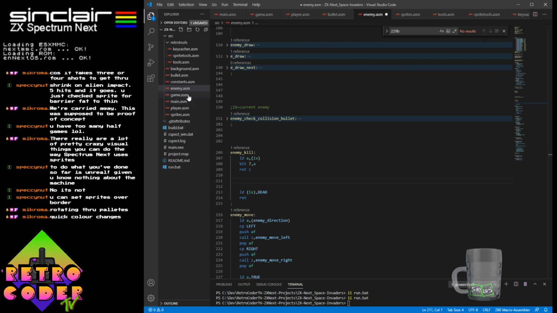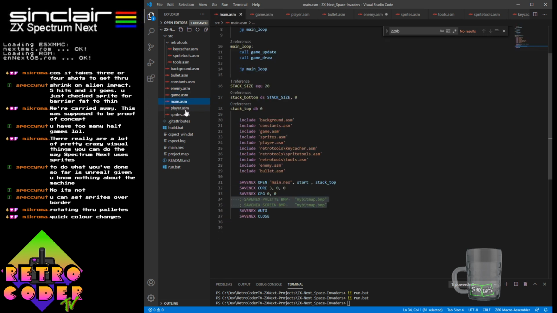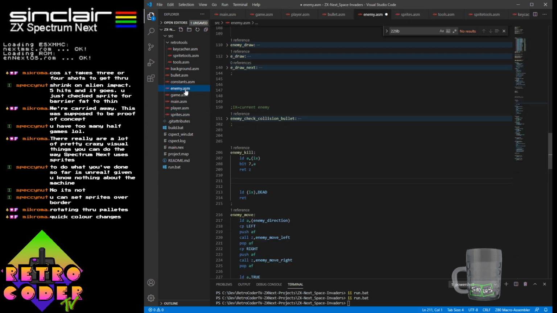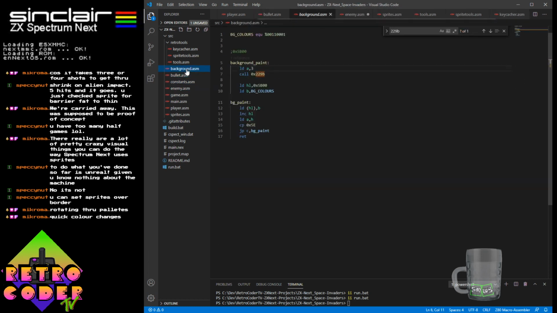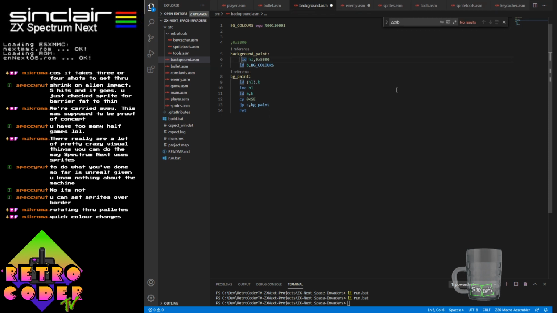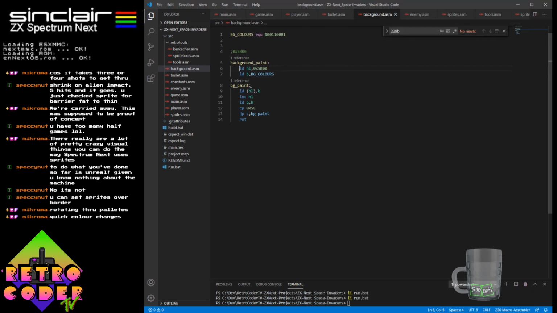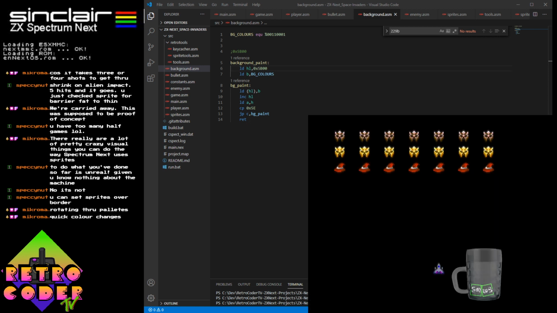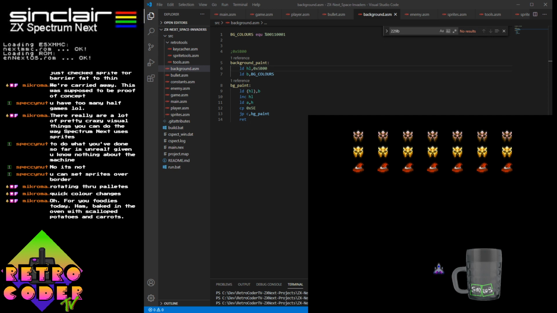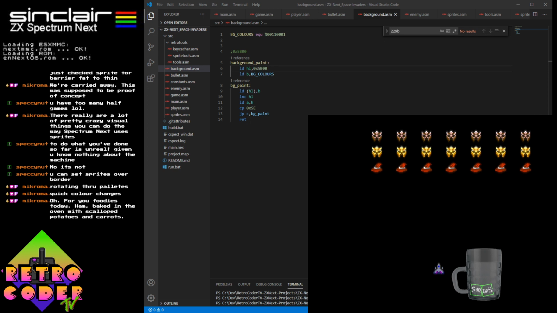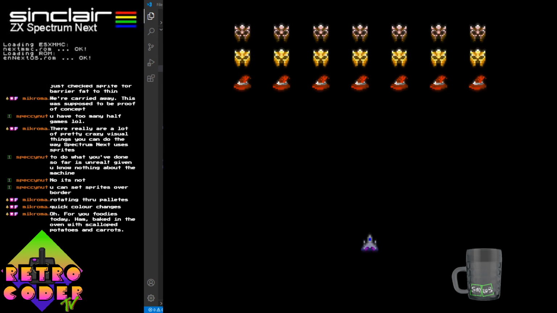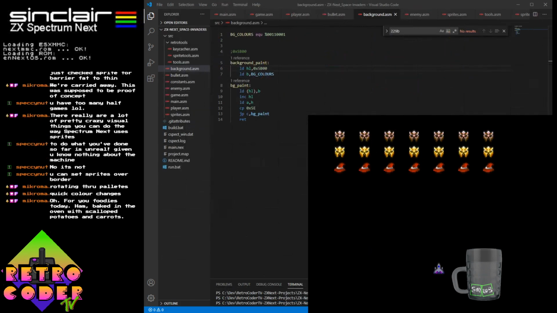There must be another one somewhere. Background, that makes sense. Yeah, I was playing around with the palettes earlier actually. But oh, some little effect.